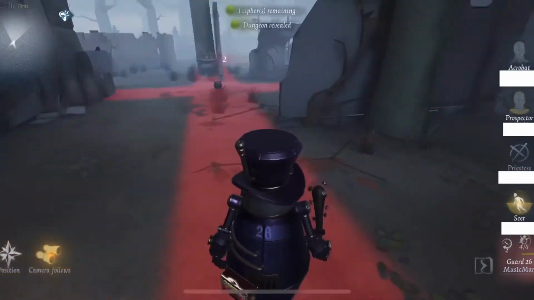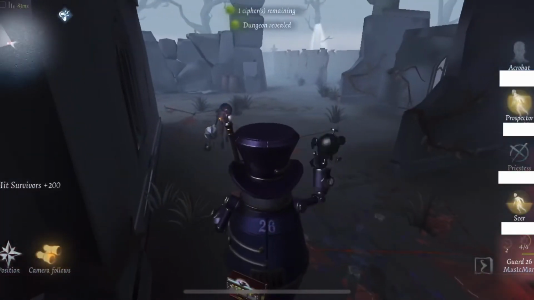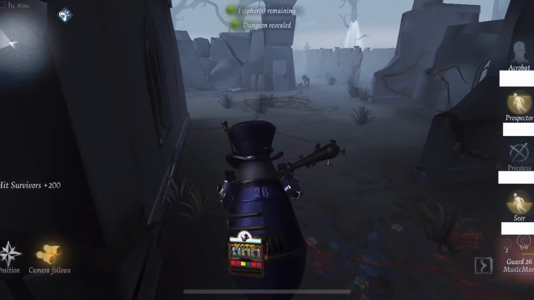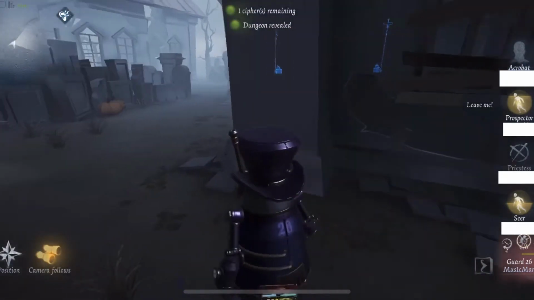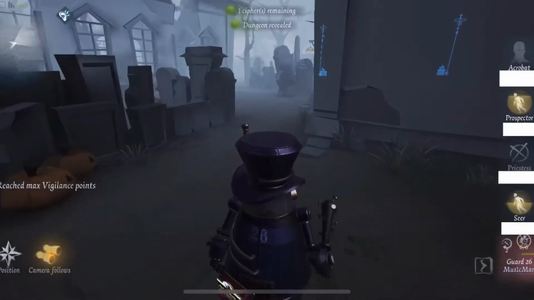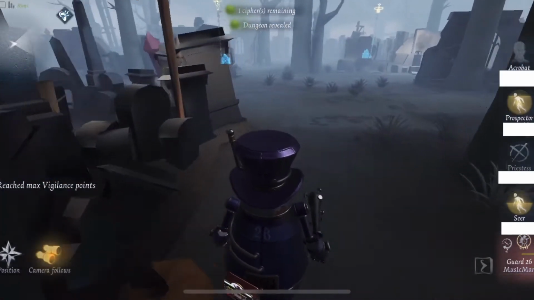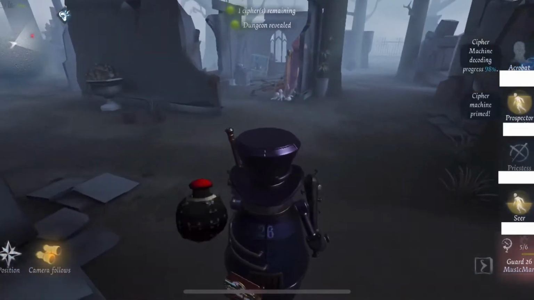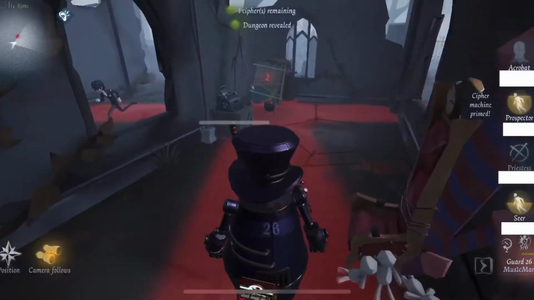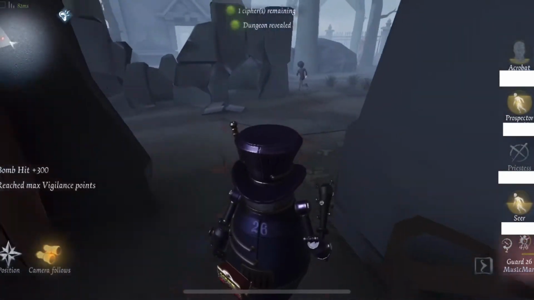And they can't stay in one area all the time since I've got my max presence up. At this point, I could have chased the prospector, but I saw the last cipher was being done, so I'm going to make my way over here. And I actually find the acrobat. This was a really high tier acrobat, and I was surprised I downed the acrobat this quickly.